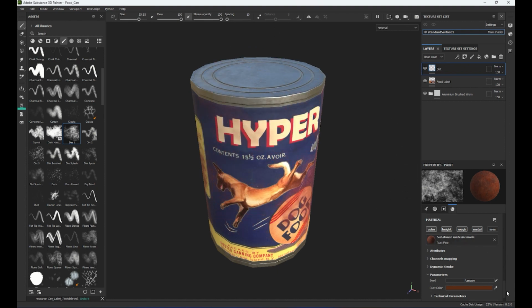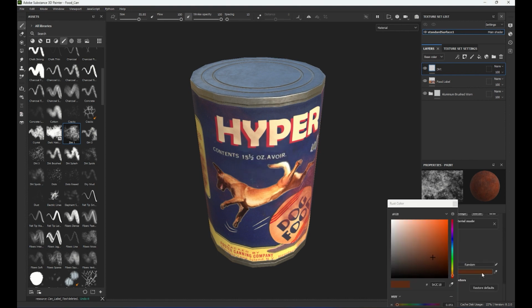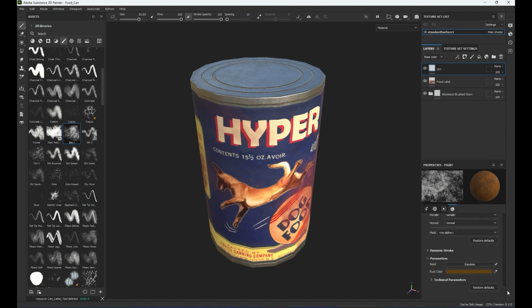And we can go in and actually edit the attributes of this material. By default, it's kind of a red color. We could go in and change it to something more brown, maybe, or maybe a little lighter. Kind of like that. We could also turn it green if we want it to be slimy. You can just kind of go and explore the attributes that it allows you to change.